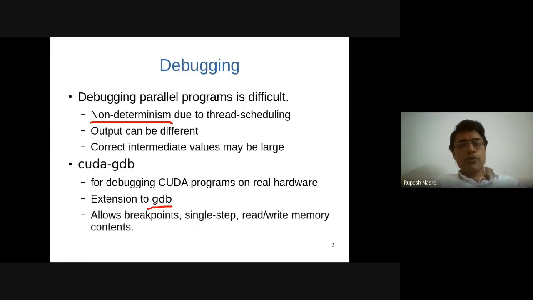Thankfully, it allows most of what is handled by GDB, which means that you can add a breakpoint. You can single step through the program, and you would wonder what single stepping is when you are talking about parallel execution. Yeah, there will be issues because of debugging. For example, I don't know if some of you have noticed, but if you run a sequential program, let's say you have a C file, compile it, run a.out, you find that there is a bug.